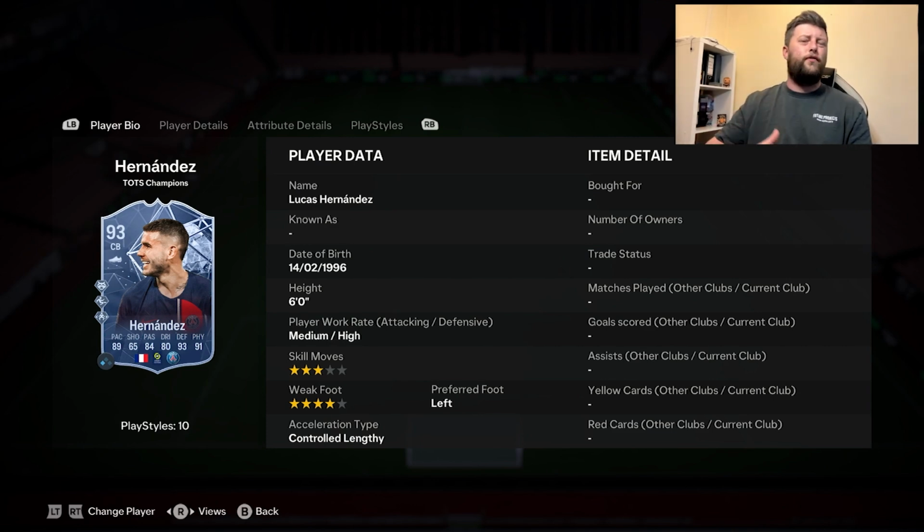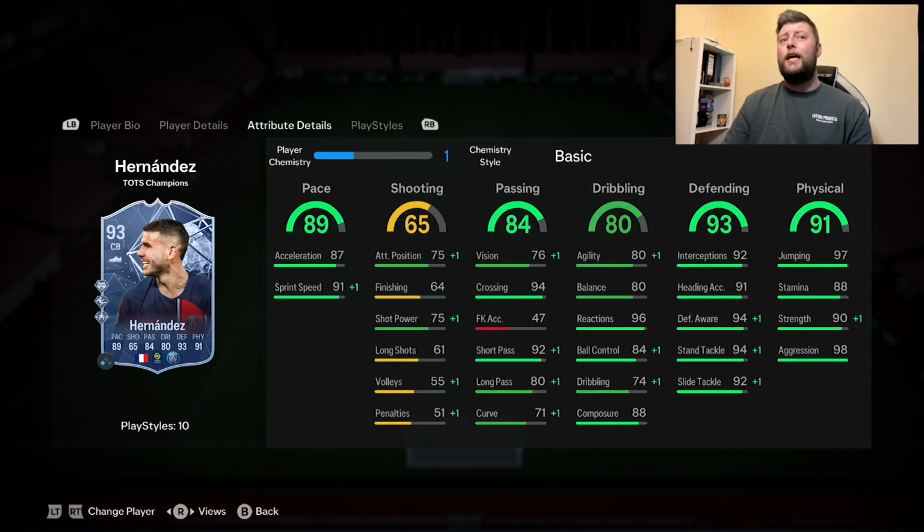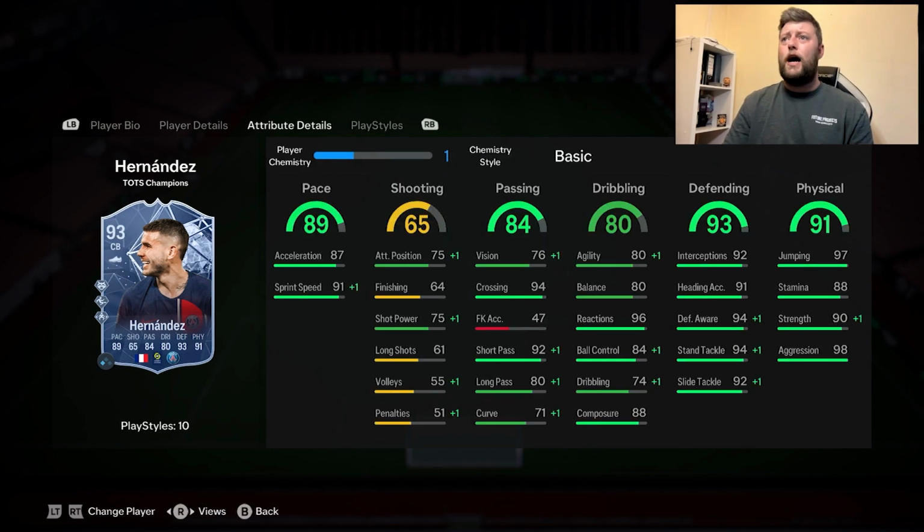I've kind of gone with around about a 250k value because I think that is reasonable per position, but a lot of them are going to be cheaper. I think this is a fantastic centre-back. For 234,000, you've got him as a left-back if you really wanted to, but I still think as a centre-back, he absolutely rocks it. He's got himself the anticipate, the slide tackle, and the jockey.